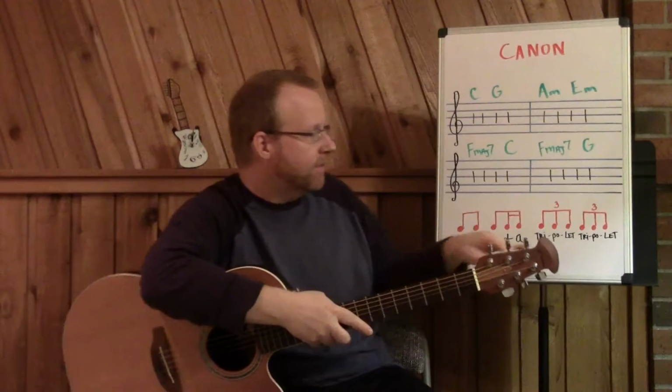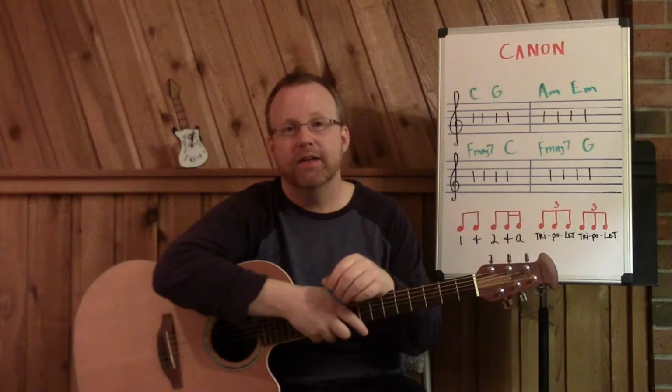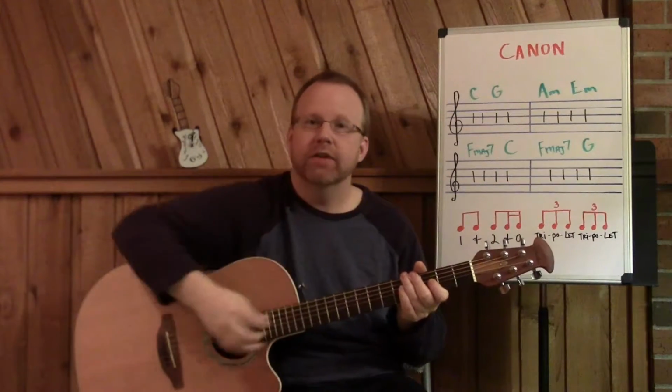So whenever you see eighth notes strung together like this with a little 3 on top of them, that indicates triplets. So we're squeezing 3 notes into the space of a beat. And triplets are counted triplet, triplet, triplet, triplet. And the strumming would just be down, up, and down, like this.